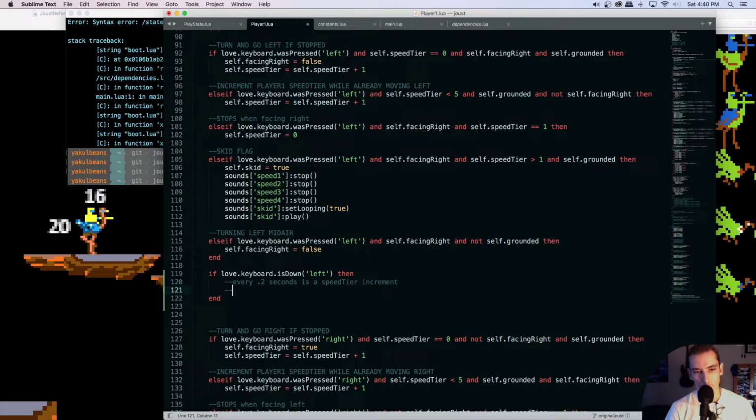Delta time is 0.016 repeating. So 0.2 seconds. What am I trying to do here? So every 0.2 seconds I want to increase the speed tier, but I'm tracking it with delta time.